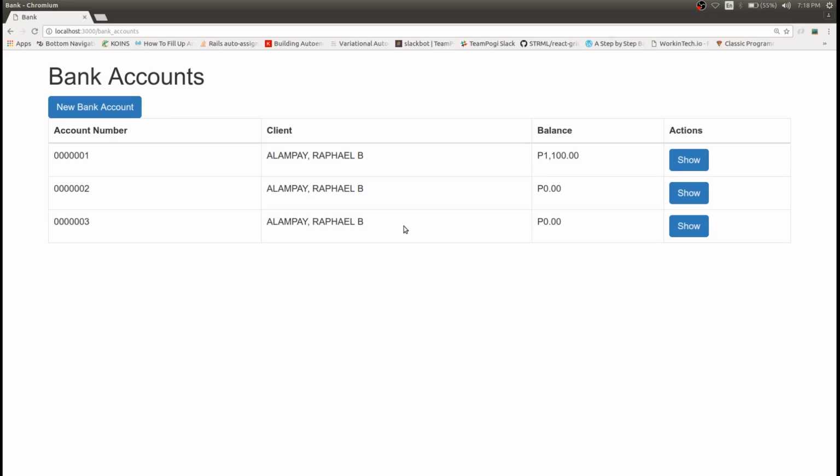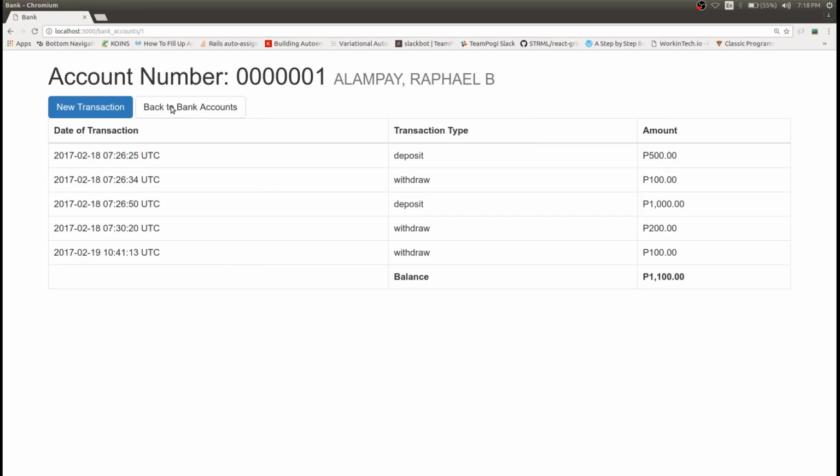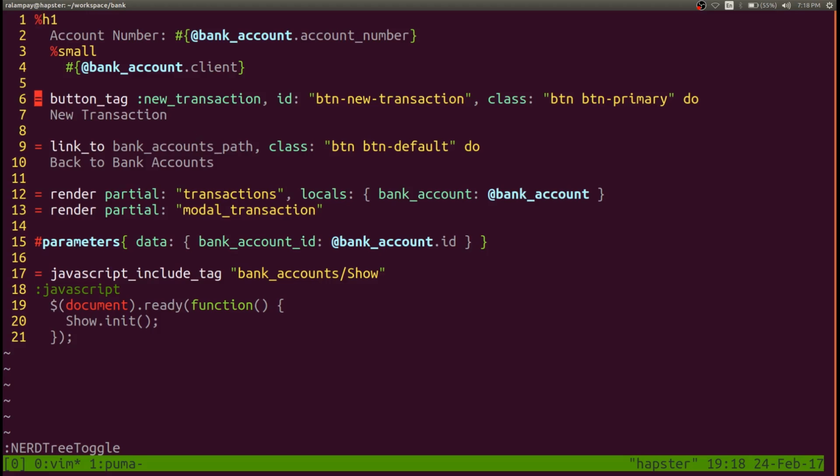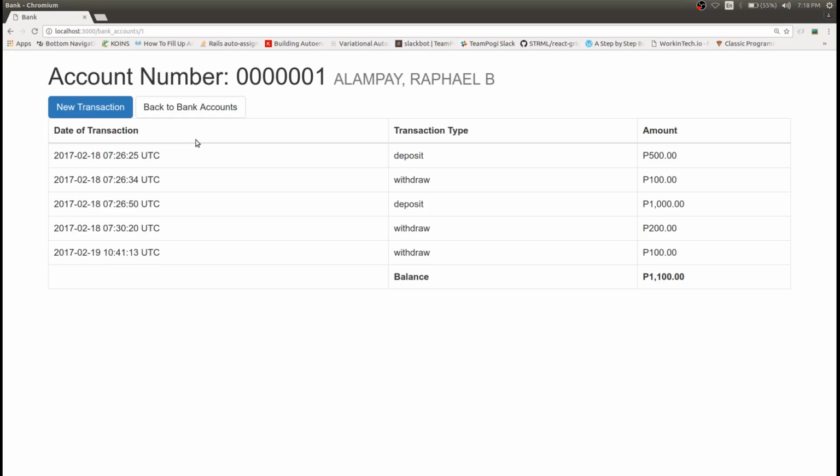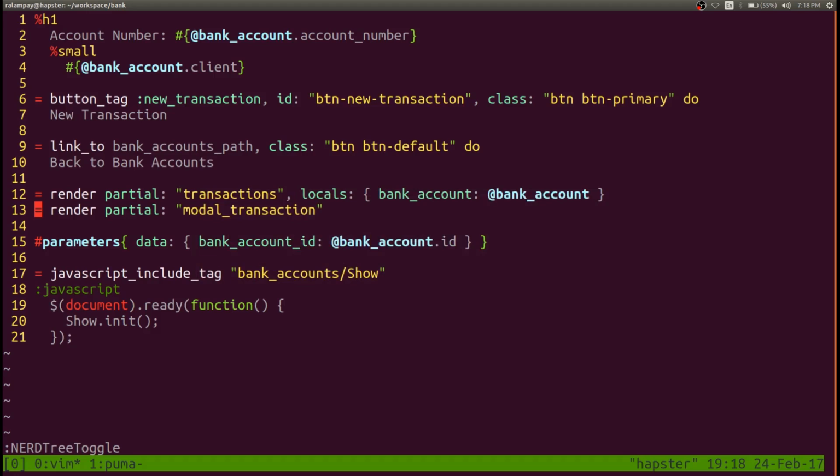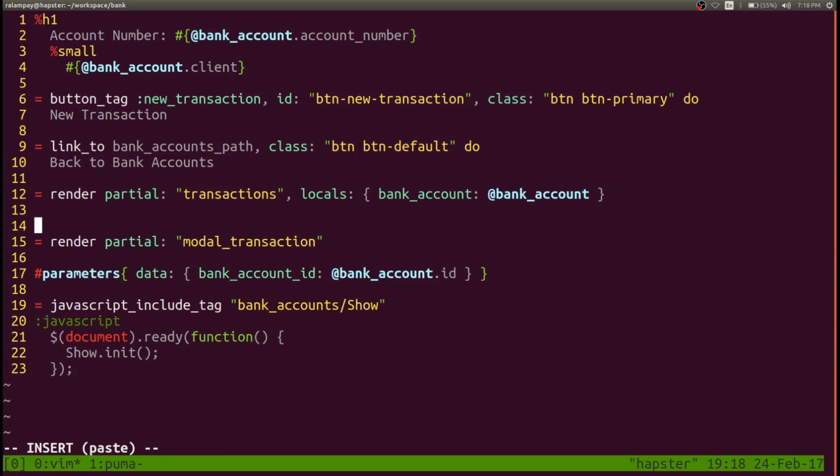right? Let's see how it looks. Let's say I want to change this to something else. Probably together with a new transaction, I can have an edit button somewhere here, right beside the new transaction, or I'll probably put it below, after the transactions table.